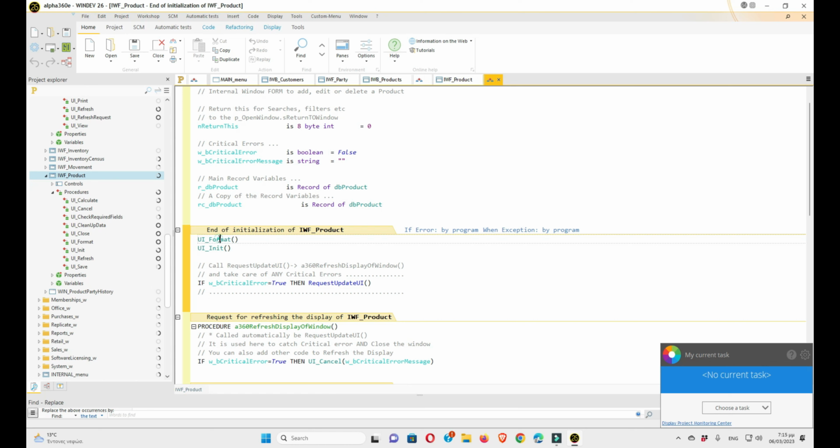One is UI format that takes care of any formatting of strings, currency, dates, etc. And the other one is UI unit. Let's take a closer look at UI unit.